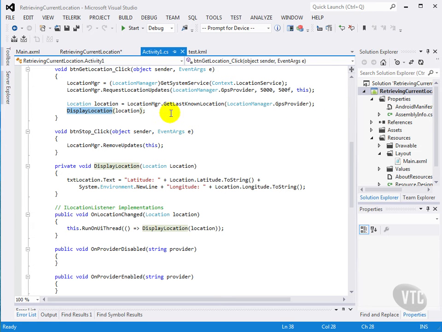There's a little bit of a quirk here. The last known location requires that a location manager have been running in order to get the last known location. It doesn't really start up the location manager to get the location immediately at that time. It's only reporting the last known one. So the location manager has had to have started up already, or else this is going to return a null.